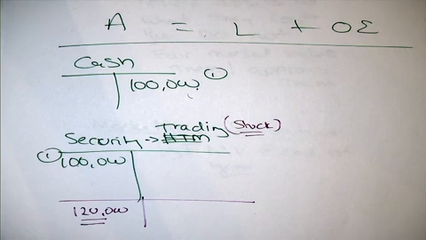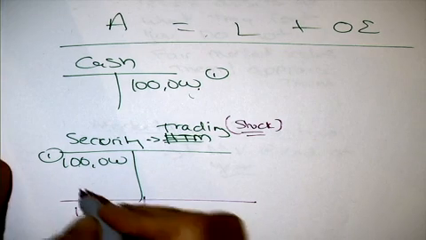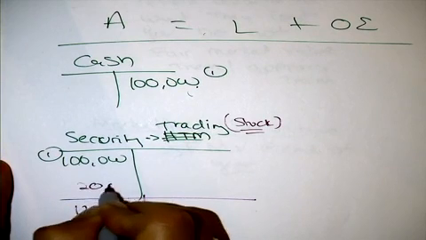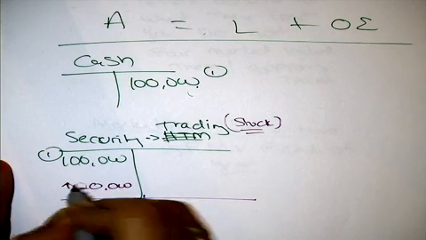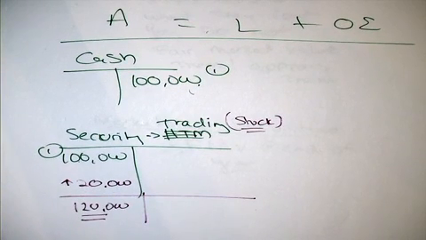We can all agree that it has gone up $20,000. Have I sold it? No. But I'm saying that the value of it has increased $20,000. Would you all agree with that? That you could all go on the stock market, you could all agree on that one point in time what that amount is. If you can do that, then you can use fair market value. You do not have to follow historical cost. So what does that mean? That means that we are going to need to increase this account by $20,000.